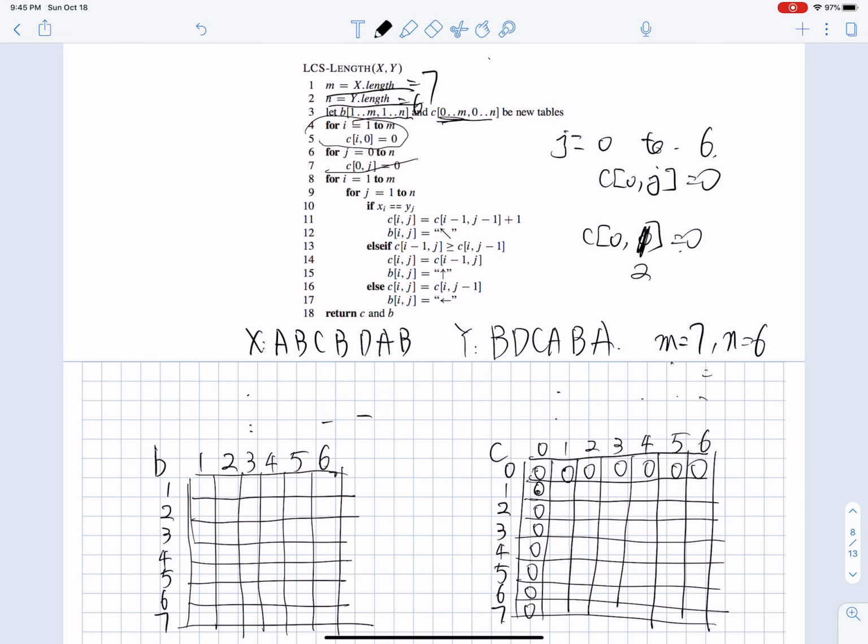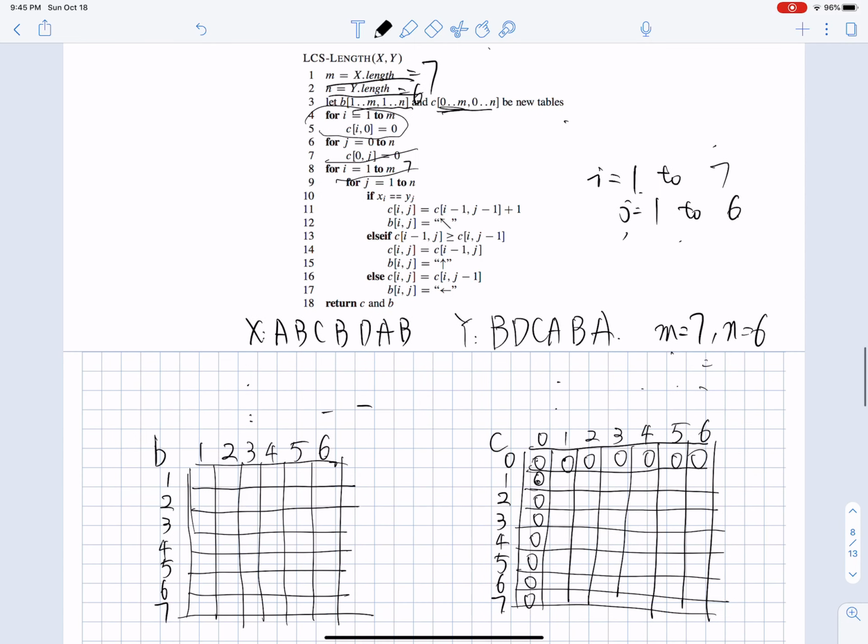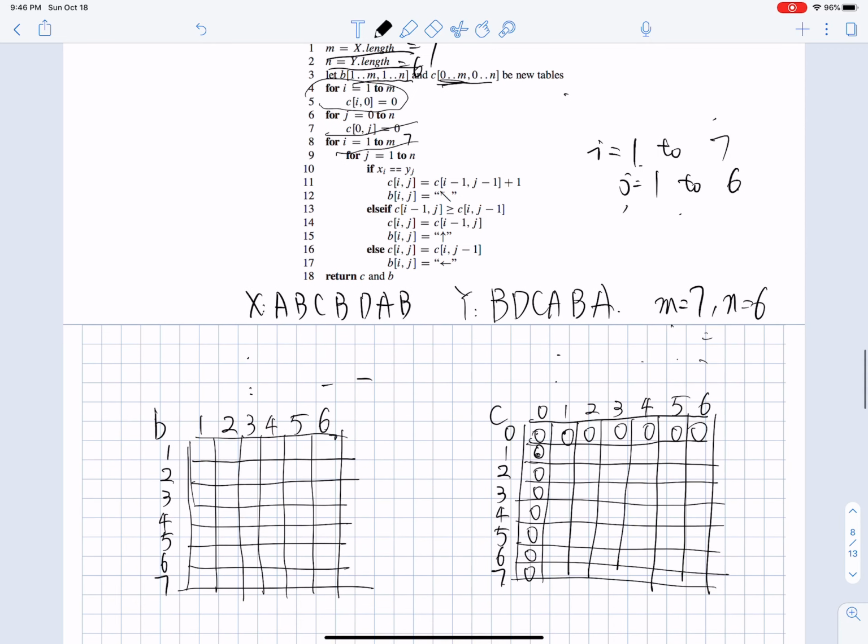So here let's look at the for loop. For i starting from 1 to m, so m as 7, and for j starting from 1 to n, which is 6. If xi equal to yj, let me put x over here.